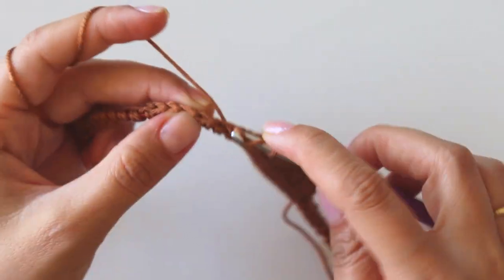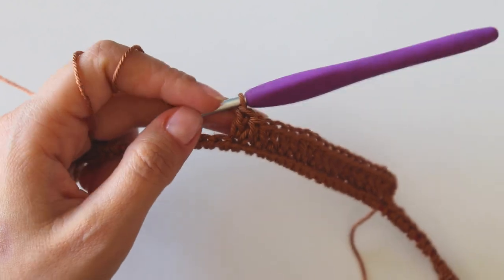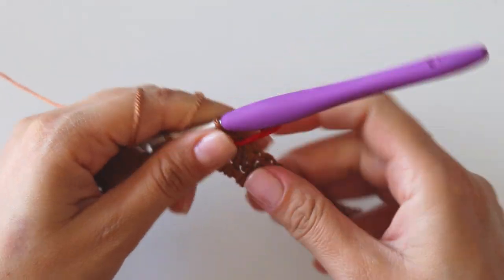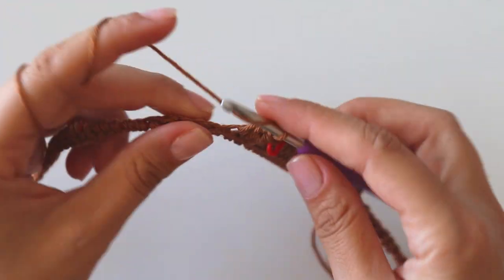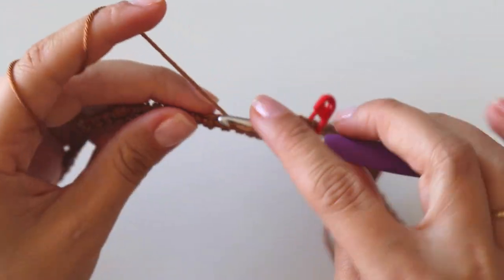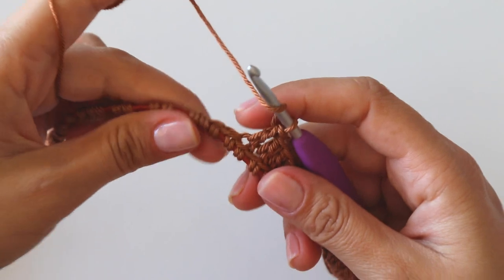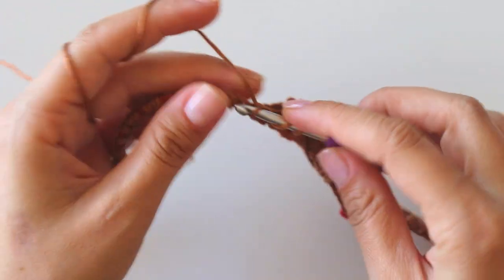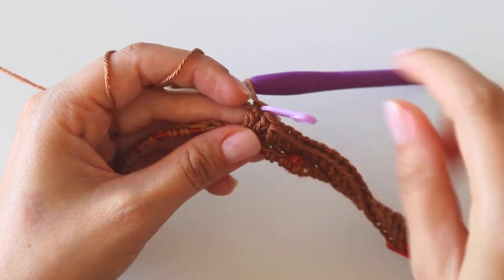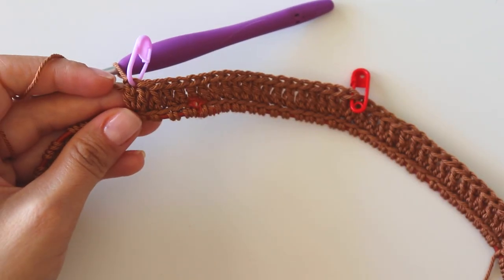And into the next stitch, put 2 double crochets. I will repeat this 8 times. If you want, you can put a stitch marker into this second stitch here. And this way, you don't have to count your stitches every time for every row. 3, 4, and 17. Into the next stitch, put 2. And put a stitch marker into the second stitch. And repeat this, make 17 double crochets, make 2 double crochets into the next stitch.